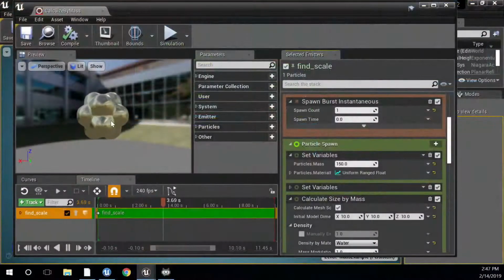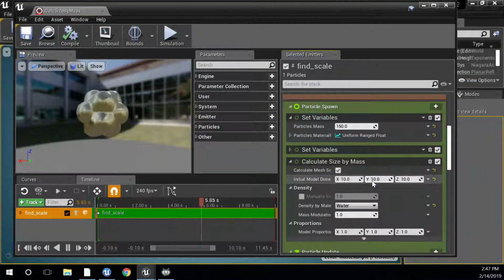And again, if you don't want to factor mass in and you just want to not care, just set it to 1 or uncheck the checkbox, and the sim goes along as normal. But it is pretty cool. I'll show you how it affects particles.